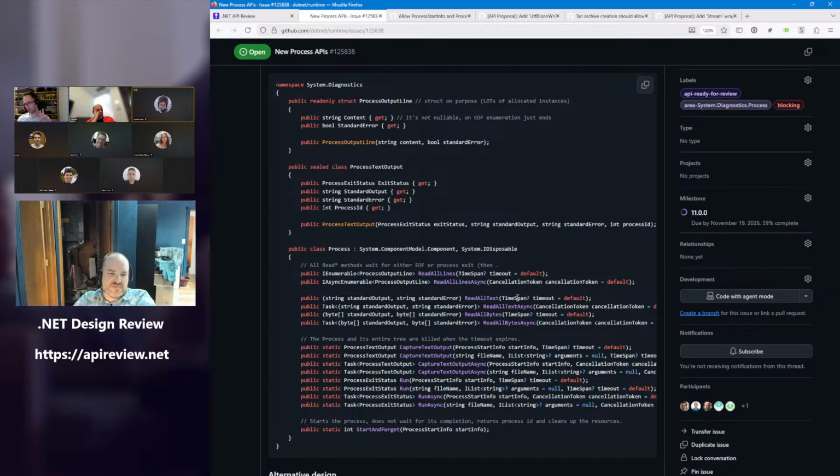And the reason why we are providing two is that if you try to read only one of them and you forget about the other, and somebody keeps writing to the other pipe and it's getting full, the producer is getting deadlocked. It's basically waiting for you to consume it. So in order to prevent users from running into deadlocks, we are consuming both at the same time, using the right way to do it, specific to given operating system, and ensuring that they are not going to run into a deadlock because somebody was not properly consuming the produced output or error.